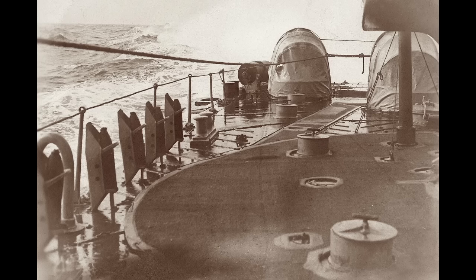Instead of ramming, Zubian swapped to depth charges. This reportedly led to a large amount of oil and wreckage coming to the surface. There's been some argument in recent years that Zubian actually depth charged UC-79 and failed to sink the submarine. So bear that in mind. Maybe Zubian sank UC-50, or maybe she failed to sink UC-79.